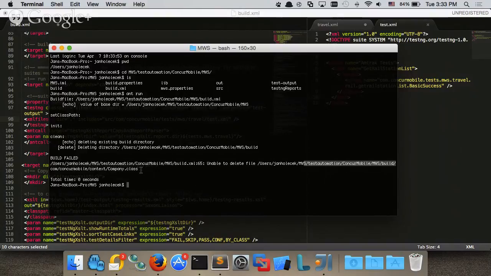I've got some errors, but you shouldn't have those. So I need to go to the folder. If you have Ant installed, go to the folder where you have the build XML stored.